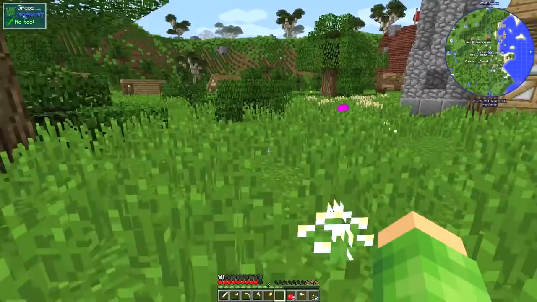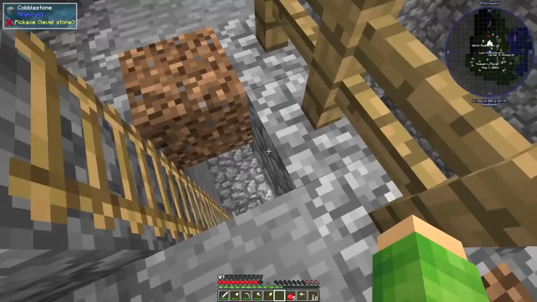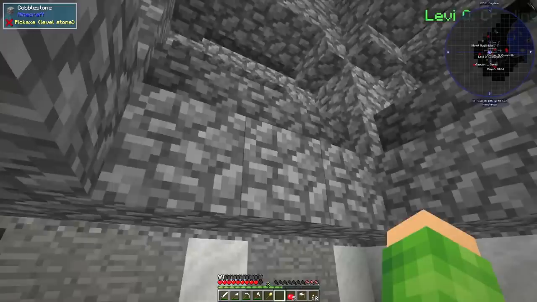So this is Ray. Is it Ray's our delivery man? Let's see how the mine's going. The mine was making really good progress. I may even upgrade the mine after this as well. Is the miner down here? Oh, the miner's there. There you go. That's Levi. Levi's the miner. Hello, Levi. Are you okay? What are you doing, buddy?